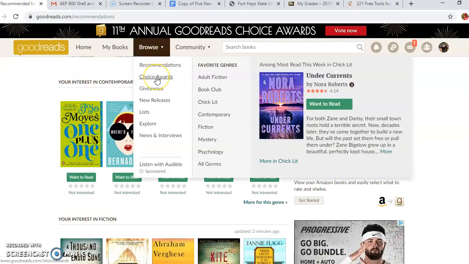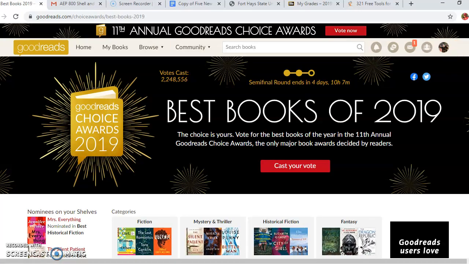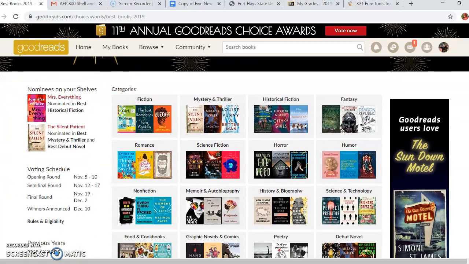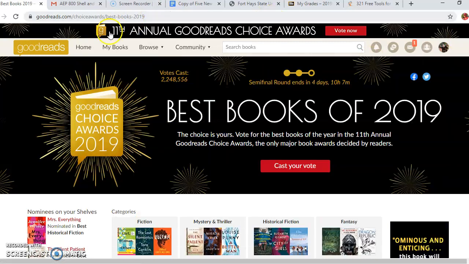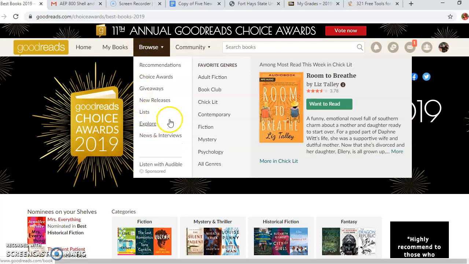I can also look at the Choice Awards, the best books of 2019. I can see where the voting is, and I can vote for different things. I could also go by genre and look for recommendations.